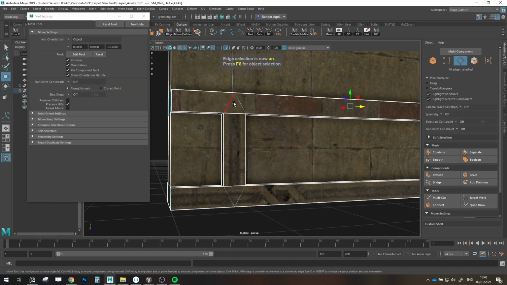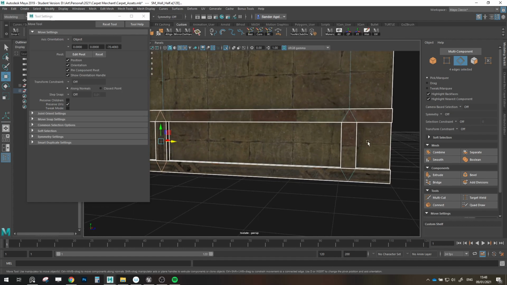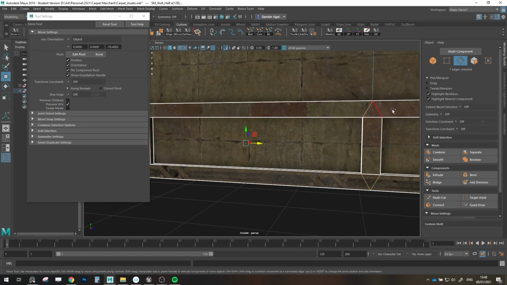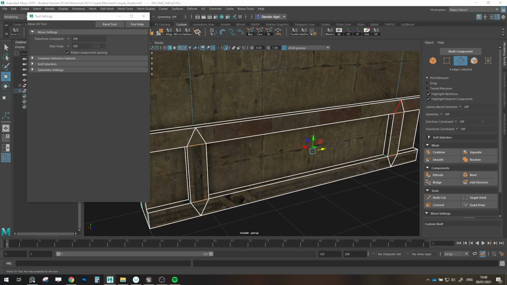Yes. So now I'm gonna make a cut in these UVs. And then merge these edges. I think that works.